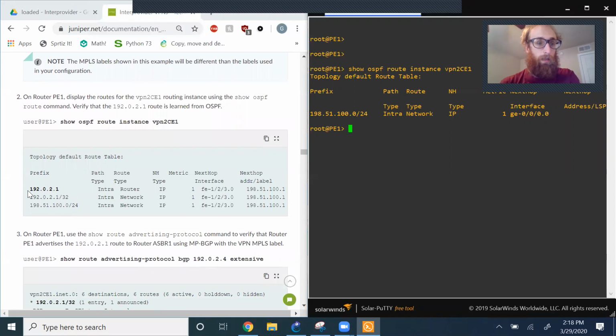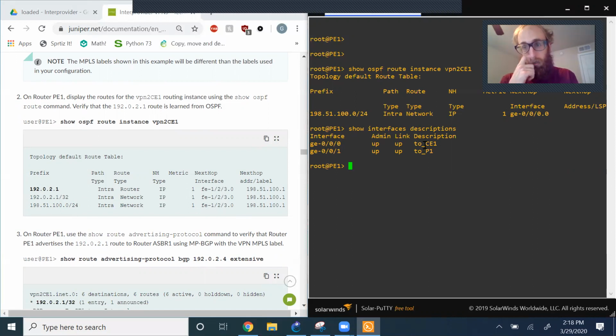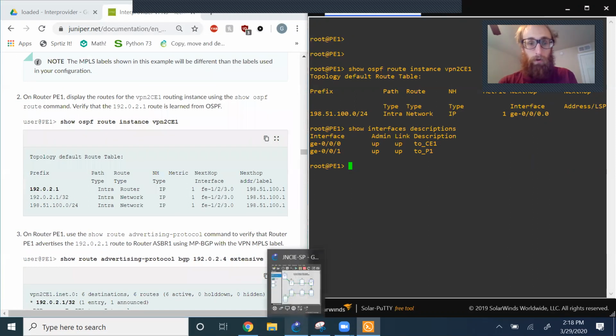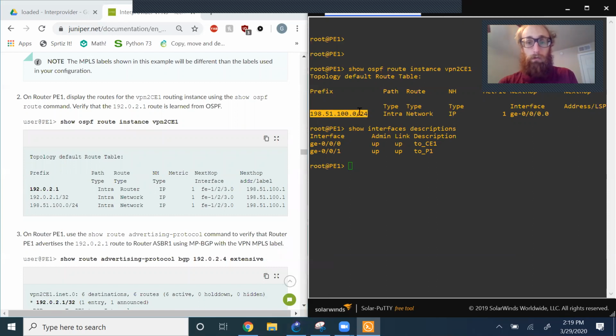So we can see in the example, these are the networks I was expected to have as well. And those were expected to be learned over the same link, the same interface. So this ge-0/0/0, let's do a show interfaces description, and let's see what device that points to. Okay, so that points up to the CE router. So let's take a look at that CE router and try to figure out, even though it's receiving this one from the CE router, why it's not receiving this other one.